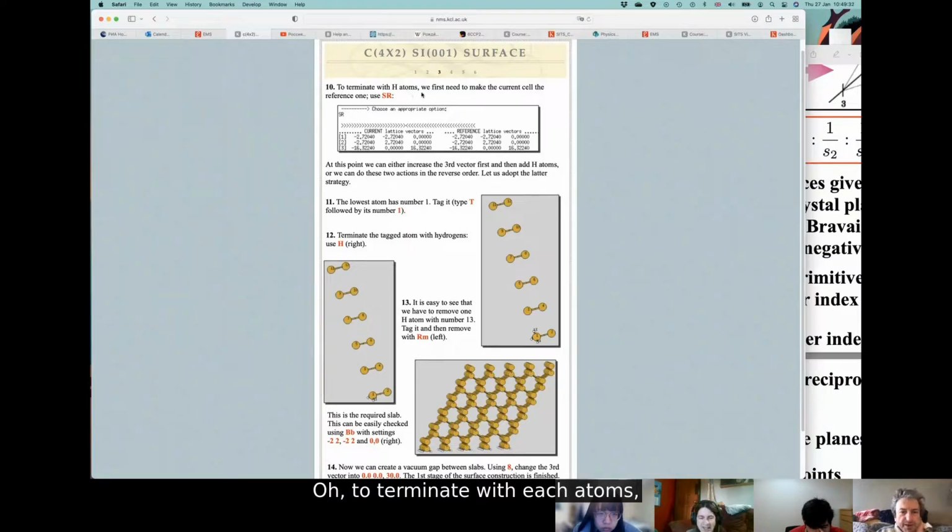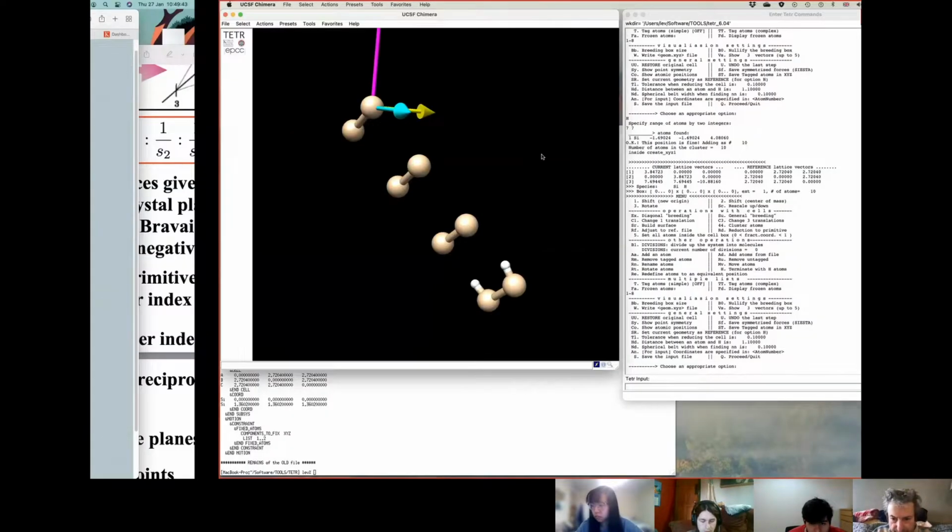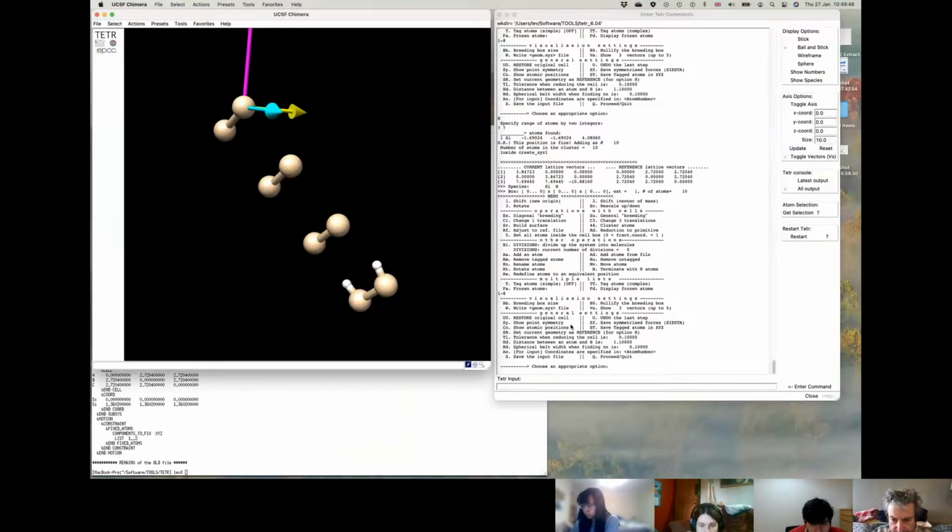To terminate with H atoms, we first need to make the current cell the reference one. Oh, I completely forgot about this. Where's this SR? No, SR is the build surface. Okay.